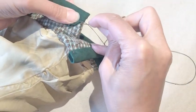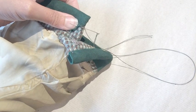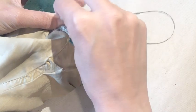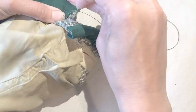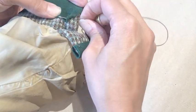Now I'm going to want to bite a little bit into the leather so that it doesn't just tear. So these stitches aren't going to be invisible. And obviously I don't want it coming through to the front of the sleeve either, but there's plenty of fabric here, so there's no need to worry about that.